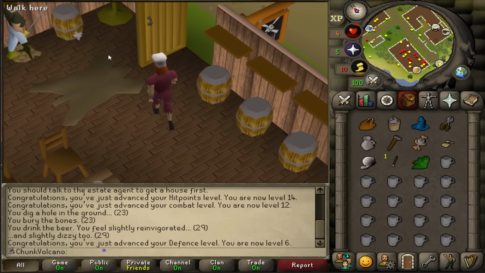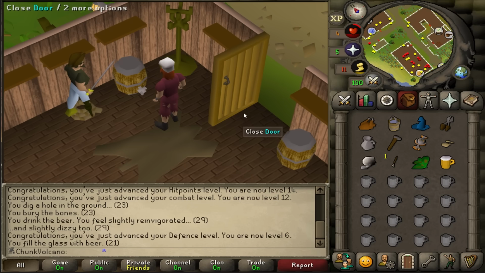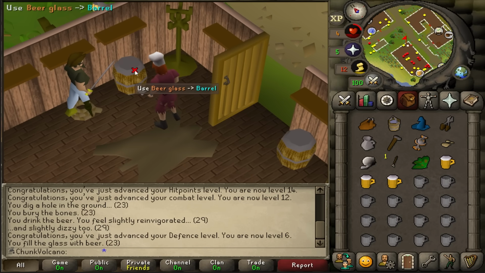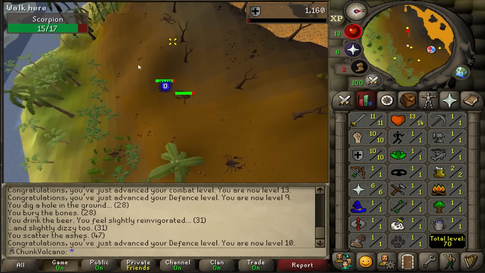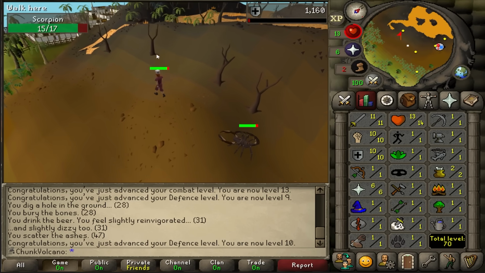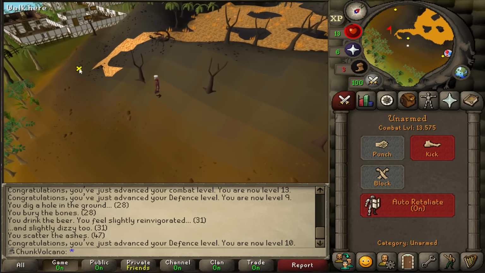The good thing about this beer barrel is that when you drink beer, you still have glass in your inventory, so I've not got to go and pick any more up. All I've got to do is just reuse the barrels, and I have an infinite supply of free food. And there's 10 defense on an accidental scorpion. I'm not sure how high I'm going to go here, but I'm definitely going to train some strength and attack now because I need to be able to kill those thieves.